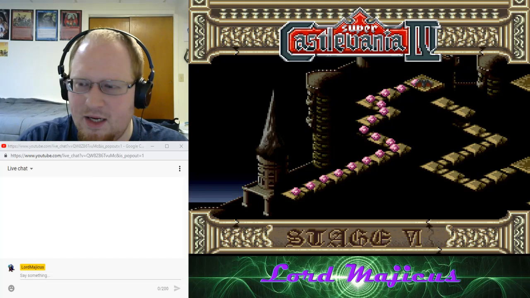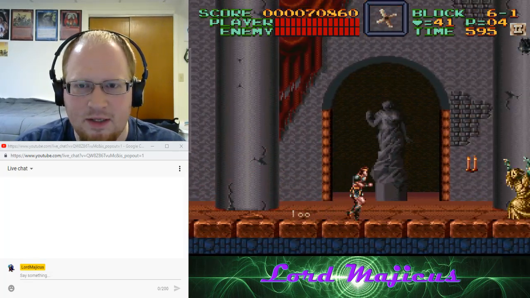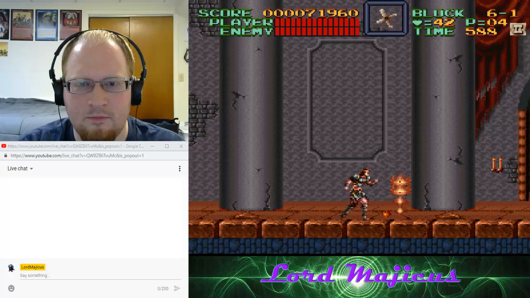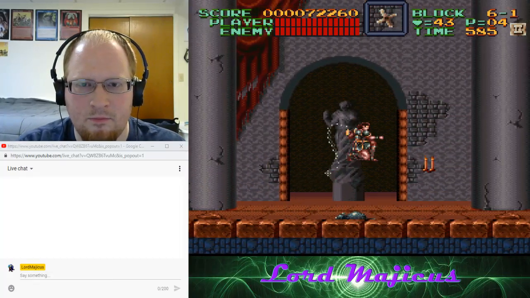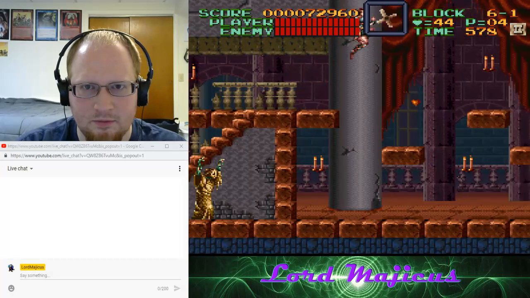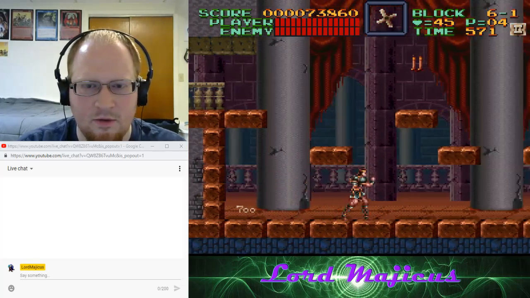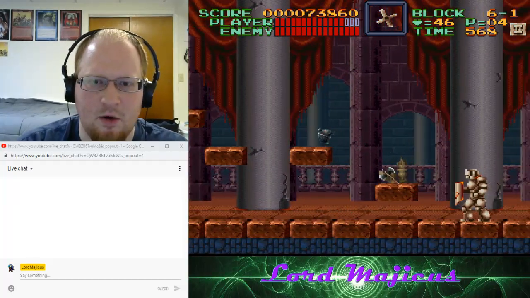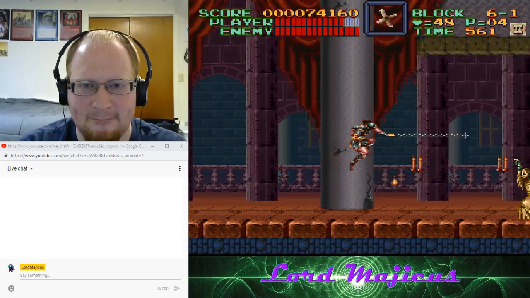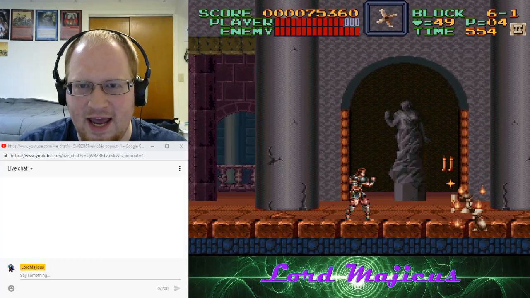This is another level where it's important to keep the cross for the boss, because it's very helpful. You gotta keep moving because the dogs will respawn. And here are axe armors. I think that candle up there was the holy water, which we do not want. They can go high or low with the axe, so be careful.